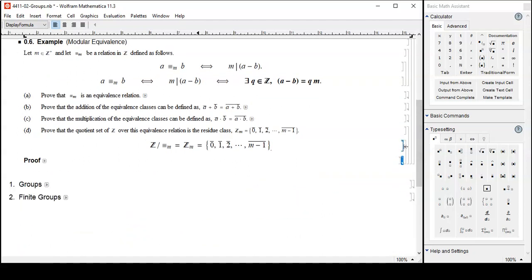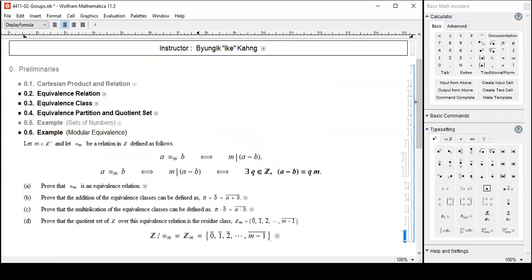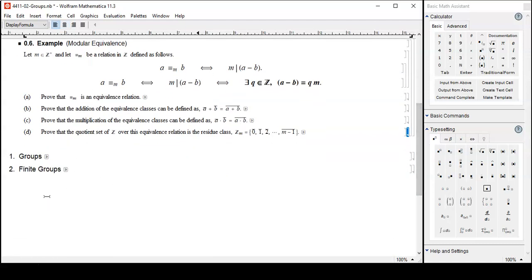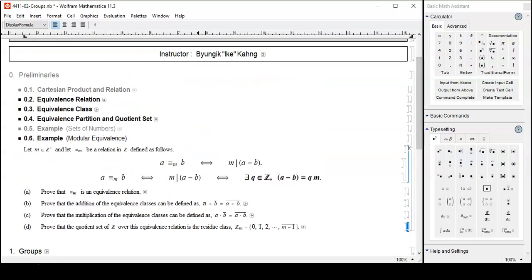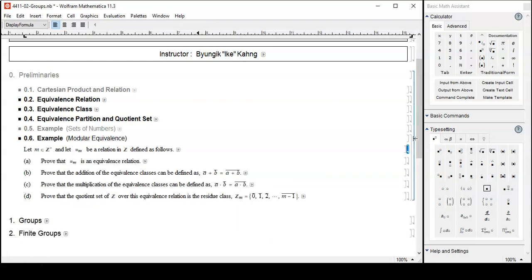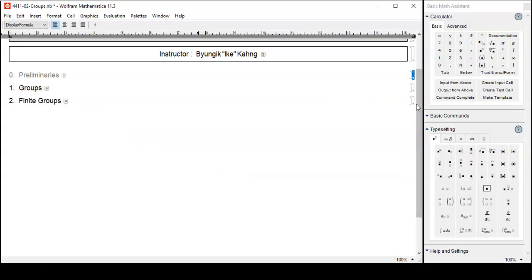The addition and multiplication is well defined in this residue class. We can do all kinds of addition and multiplication simply by the usual addition and multiplication, and then in the end you can take the residue or take the remainder. You can take the remainder in the middle as well, do whatever you wish to. We're going to do those kinds of operations in a little bit more detail in section 2 of this notebook. But whether it is well defined or not, that one we completed here. Okay, that completes modular equivalence.